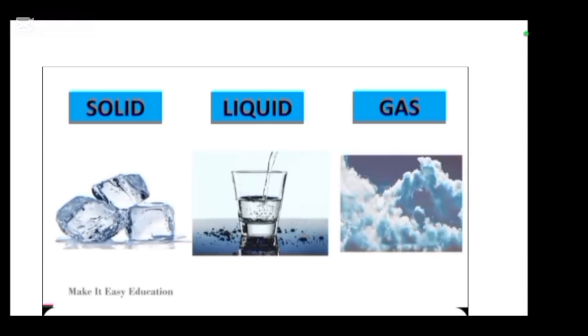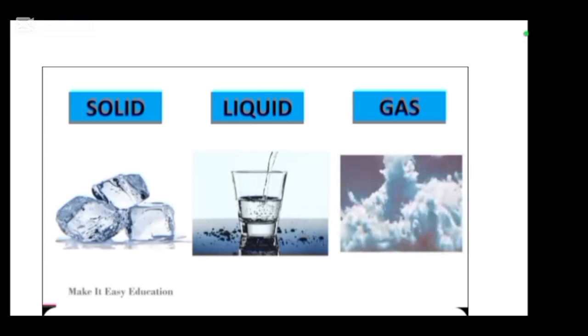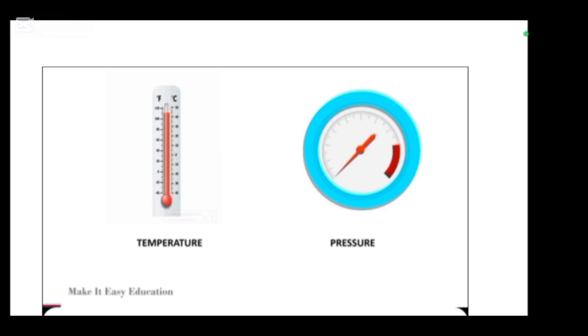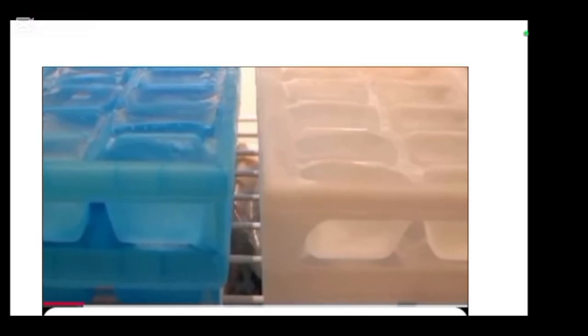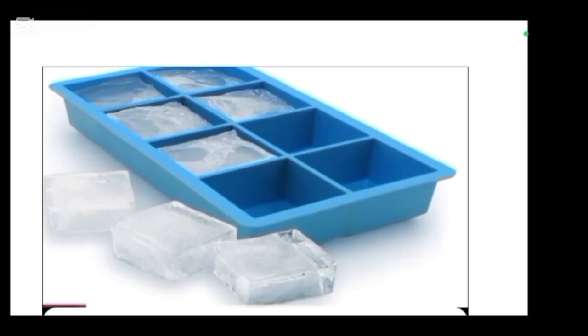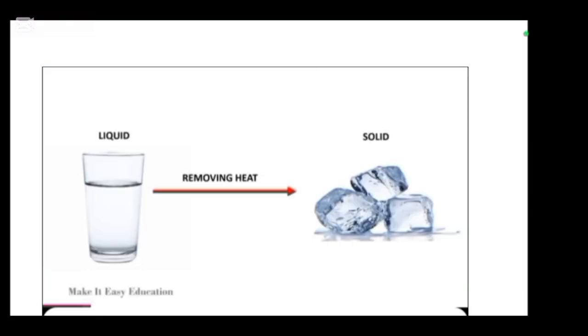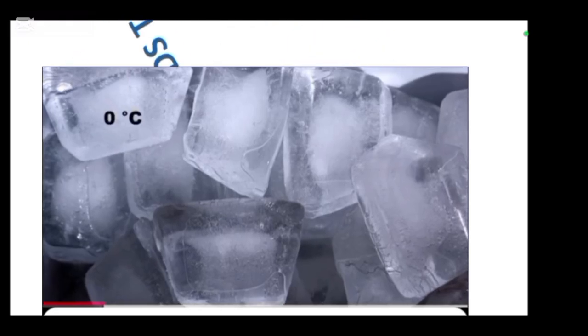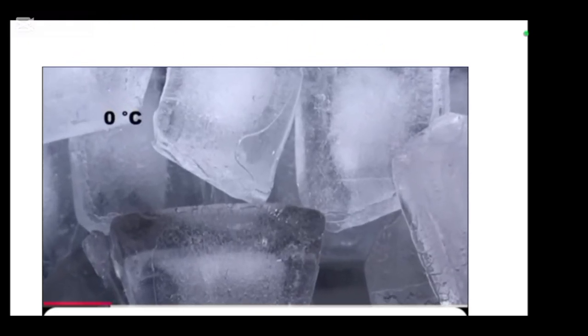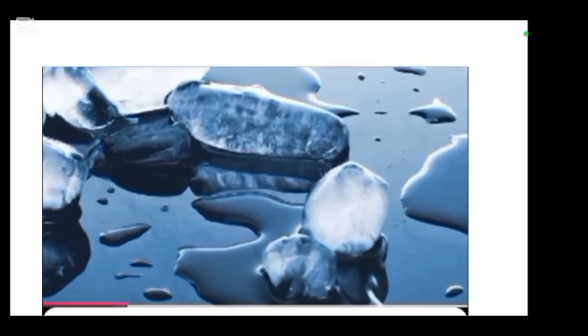Let's use block ice, like water we have already put inside the freezer and it has become a block. When you bring it out of the freezer, it will defrost and still give you the same water back. So that's what we are talking about, freezing of liquid to solid. When you take water inside the freezer, it will freeze up the same water. If you bring it out, it will melt and still give you the same water, so no new substances are formed.